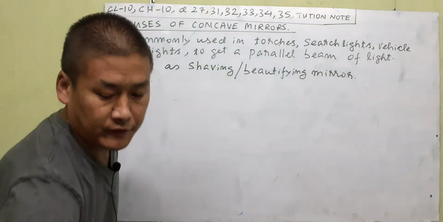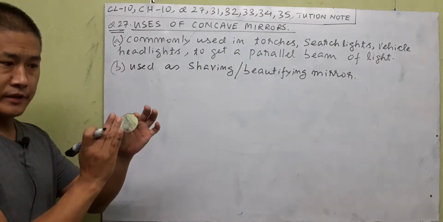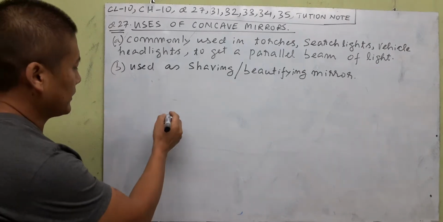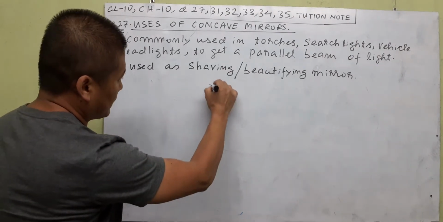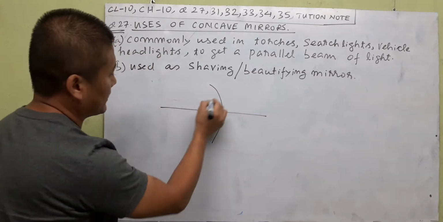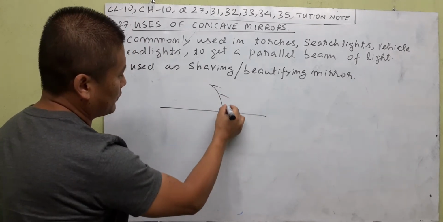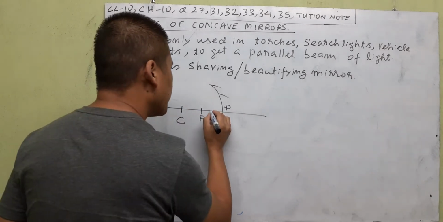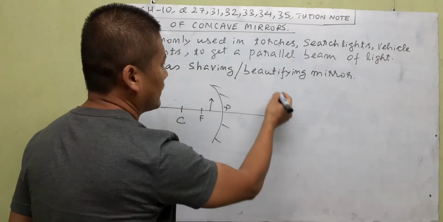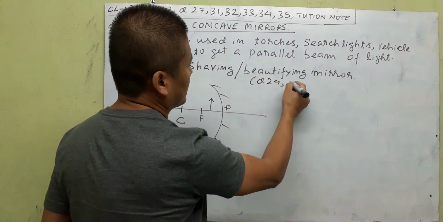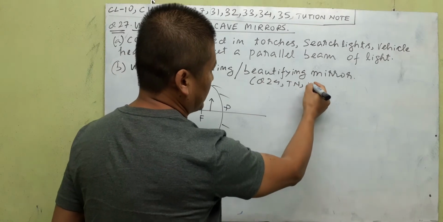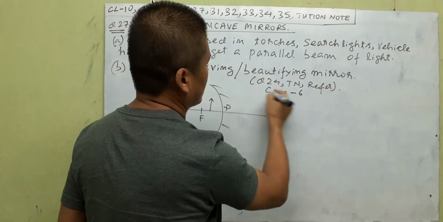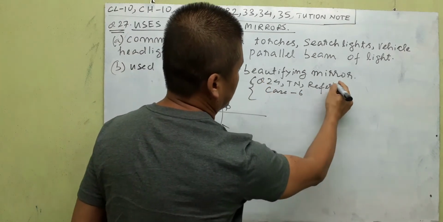When you use this concave mirror, this is a literal actual concave mirror for shaving, you need to bring your face close. Why? Let us see here. You can draw roughly with your pen, no need of a compass, to save your time. This is your ball. The ball is like this, meaning the center will be somewhere here, and the focus. We know that in question number 24, you can just write question number 24, tuition note, for reference, because you'll understand. Case 6, you refer to case 6 and you will understand.